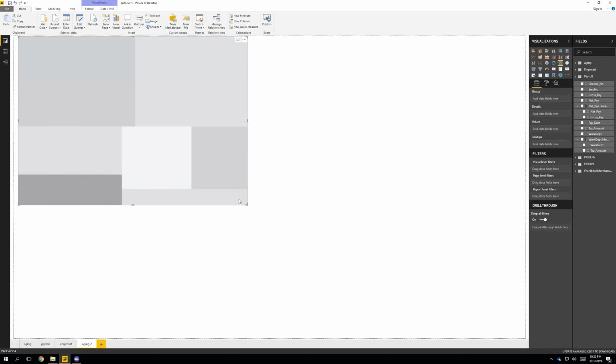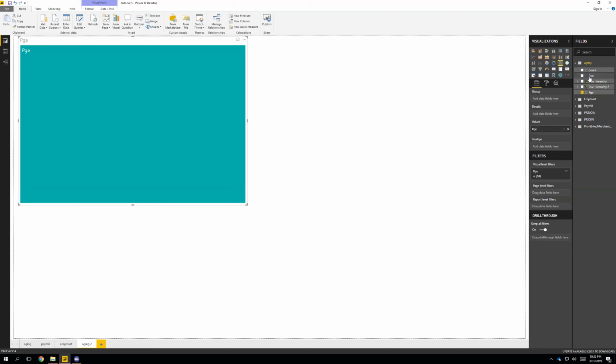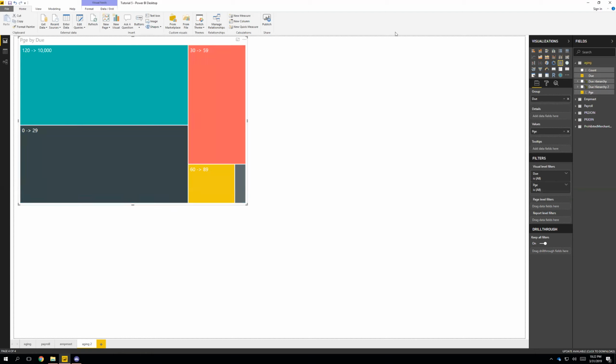And I want to use the percentage for each due date range. So let's go have a look at aging. I'll get rid of these older ones. No, I won't, otherwise they'll destroy the rest of my system. So what I need to do is go find percentage over here. Now I'm going to put that percentage as the values that we're interested in, and we're going to break it up by due. So I'm going to put that to group. So we can now see that percentage number, 0.19, 0.38, 0.37 for each of our areas.